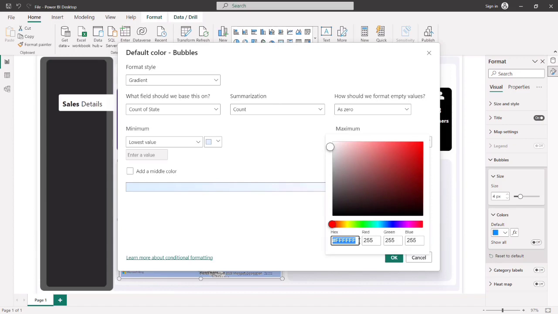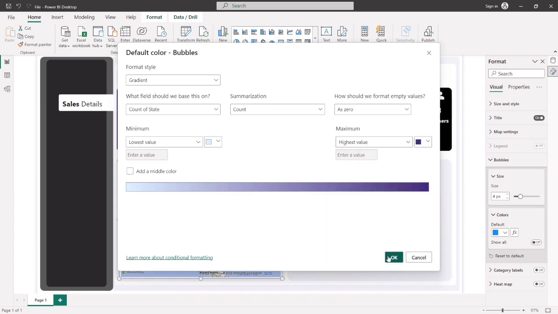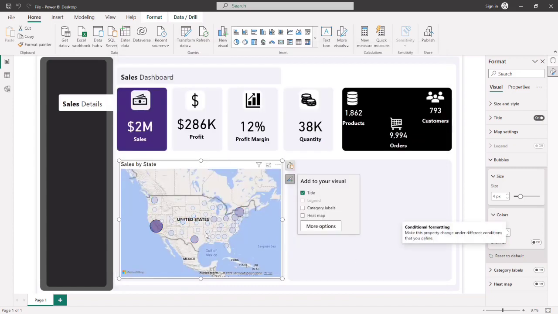The color I'm going to use is, let me put in the code here, 432C78. Now just make sure that it flows with what we have here.